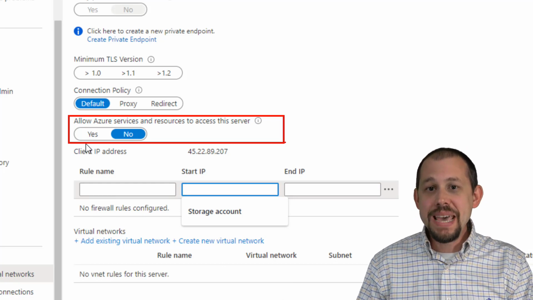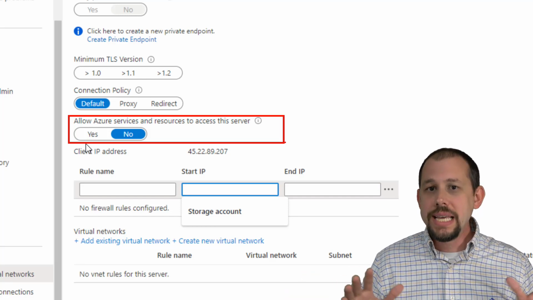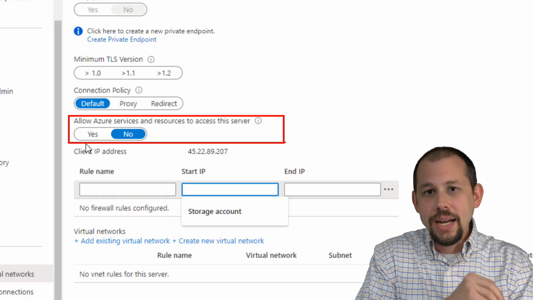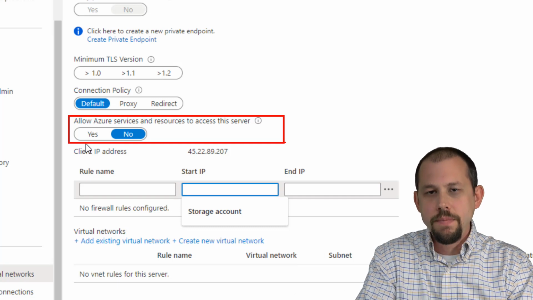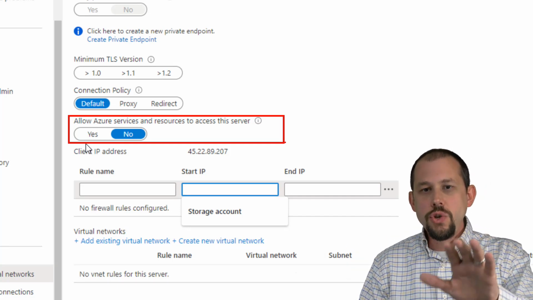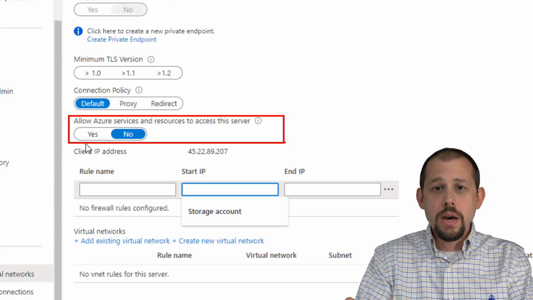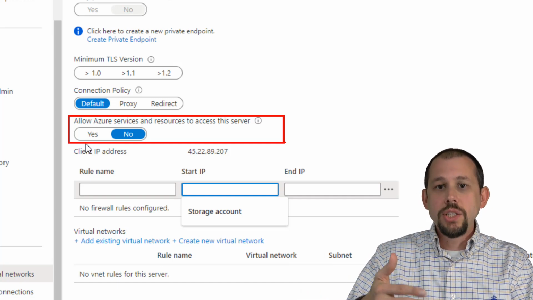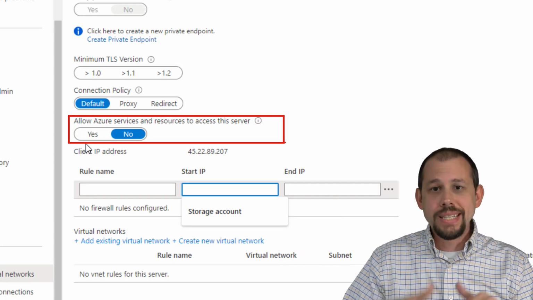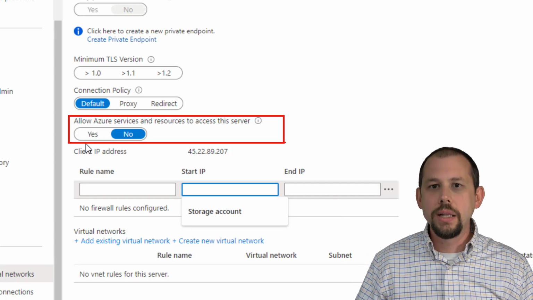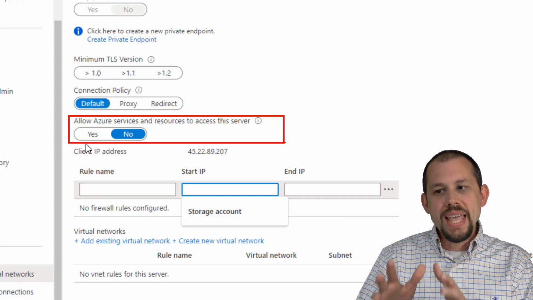However, what does this mean? This means that any Azure resource anywhere in the world, for any tenant, any organization, can connect to your SQL database. They can get through that first line of defense and they can try to authenticate. So if I were on a virtual machine right now and you have this enabled on your server at some other company, at company XYZ, and I'm on a VM within the Azure network, I could try to open up Management Studio and connect to your SQL database. I could just start typing in usernames and passwords and hope that I get lucky. Obviously, more sophisticated hackers have a better program than that, but that is what this means.